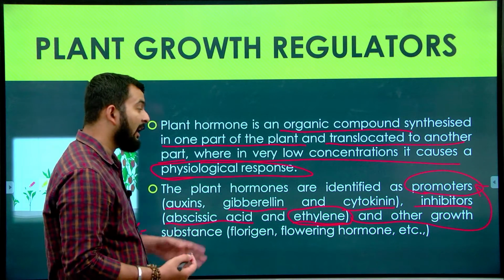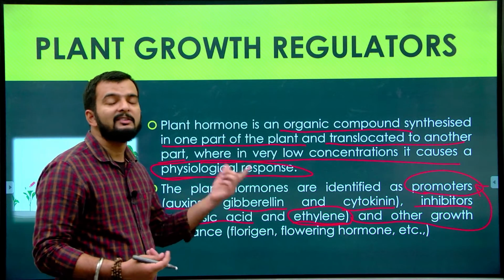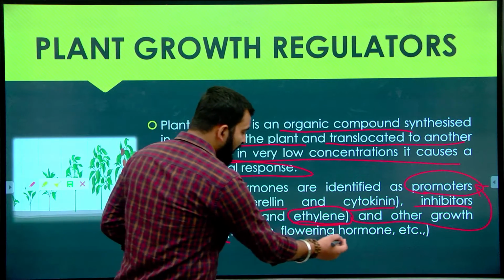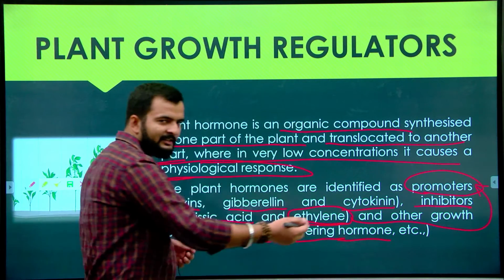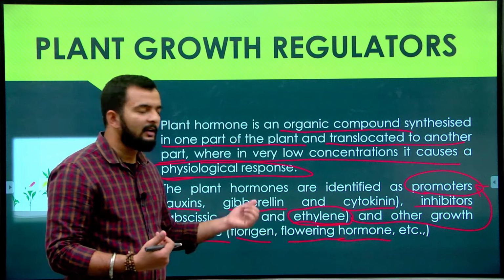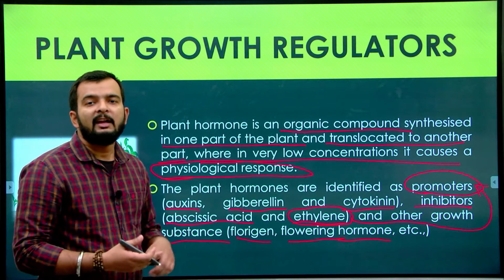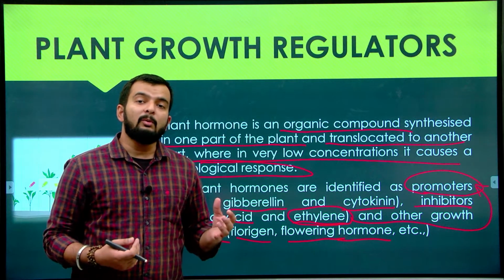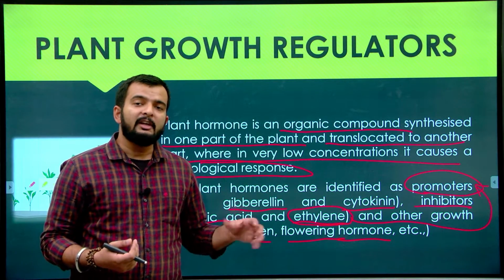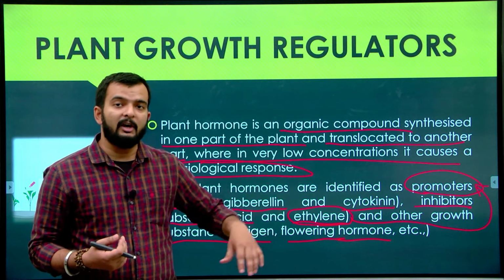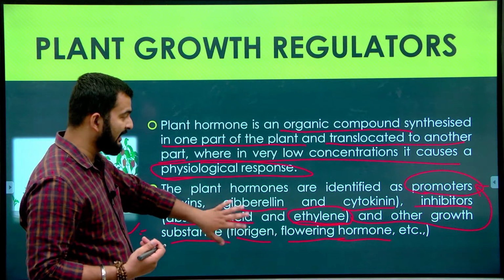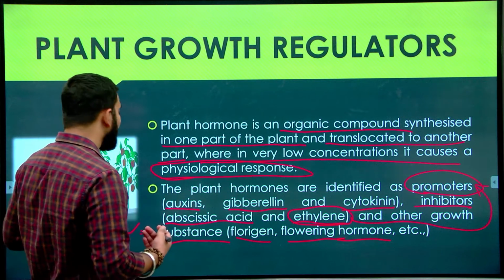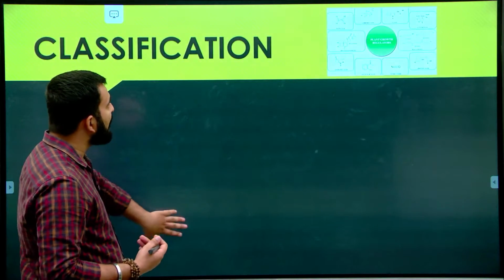Okay. Now there are other growth substances also. Besides inhibitors and promoters we have other substances like florigen, the flowering hormones, and some others like dormins. So these are under other substances. They are like flowering agents. These flowering agents are sprayed onto the plants in order to promote flowering of the plant. Now there are other substances also which can inhibit flowering. Okay. So these are the categories: promoters, inhibitors, and then we have a third class, other growth substances. We will read about all of these in detail. Okay.